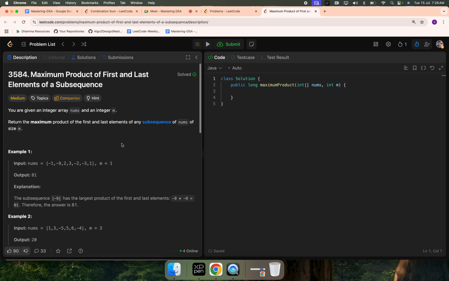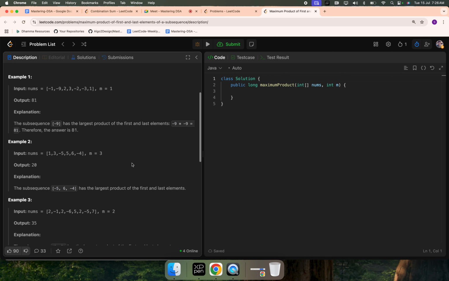So the task is that we need to find the max product of the first and last element of a subsequence. You are given an integer array nums and an integer k. Return the maximum product of first and last element of any subsequence. I think we have less time, right? This may take a little time.